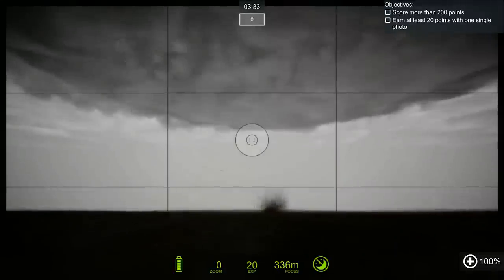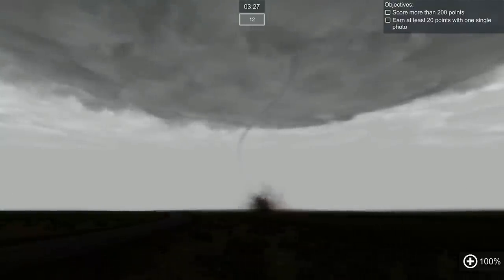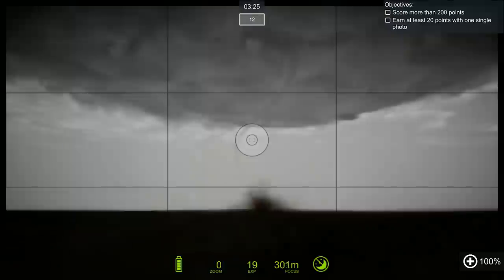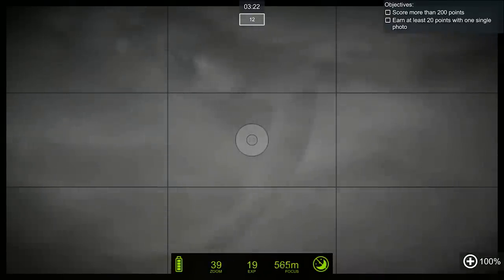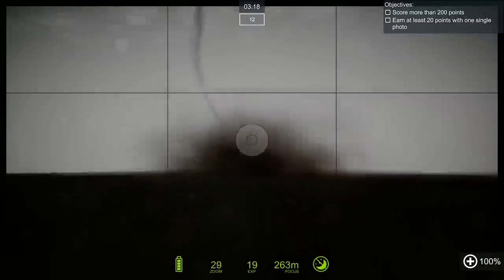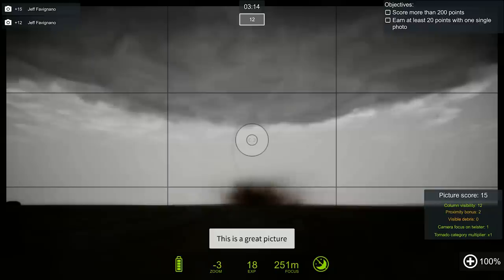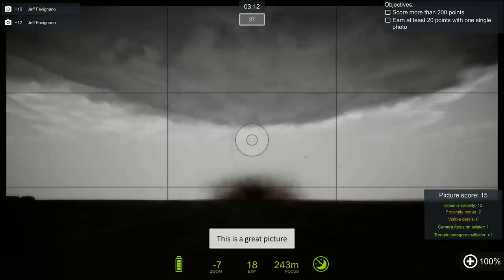Look at that. And we have our first tornado, folks. It could touch the ground at any moment. It's already on the ground. That's a tornado. That's a fully developed tornado right there. Look at that. You see it swirling about. And look at that right there. That's pretty neat stuff, man. That is a classic, little EF1 style tornado.